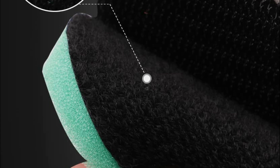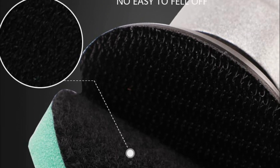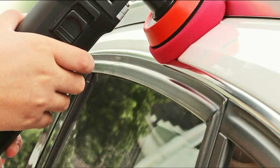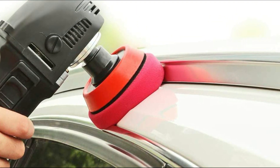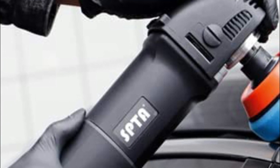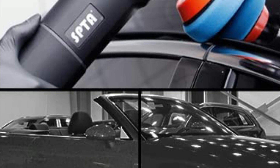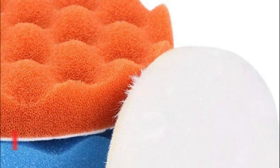Premium Wool Pad and Sponge Pad — flexible, washable, and reusable. Different colors of sponges offer different levels of softness and are suitable for polishing small and rough areas. With adhesive pads, one can swap pads in a matter of just a few seconds. Made of high-quality wool and sponges, all polishing pads can be cleaned to be reused. Effectively cuts and polishes the toughest scratches and oxidation coatings on cars. Use it with a pneumatic or electric polishing machine.